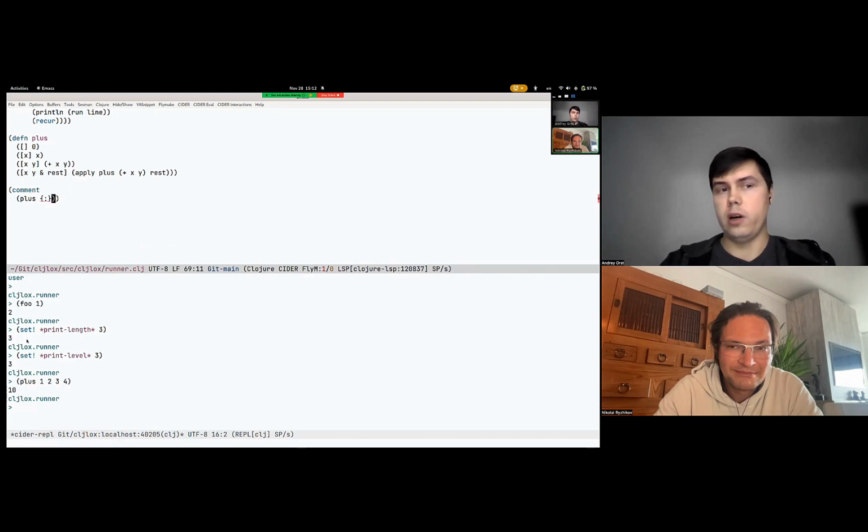So comments are for more complicated usage, and the REPL is for throwaway usage, or for when I want the final example of this comment to be available for me later without storing it in the Git repository. So I will put the final version of a comment into the REPL, without the comment wrapper obviously, and then this will be available for me for searching, like I showed before.